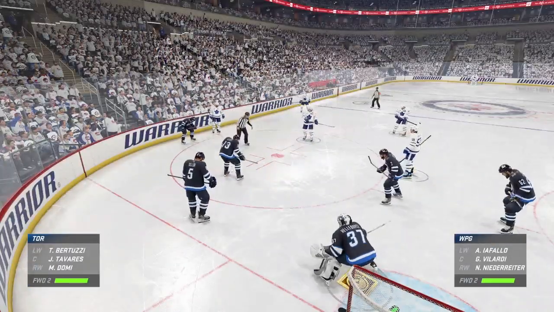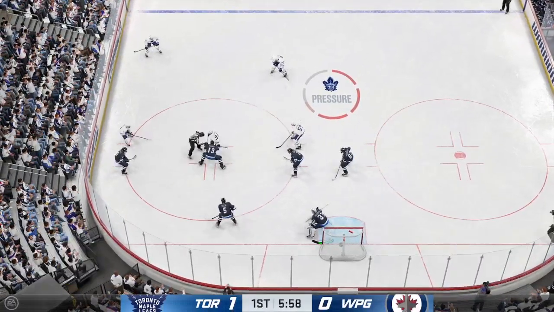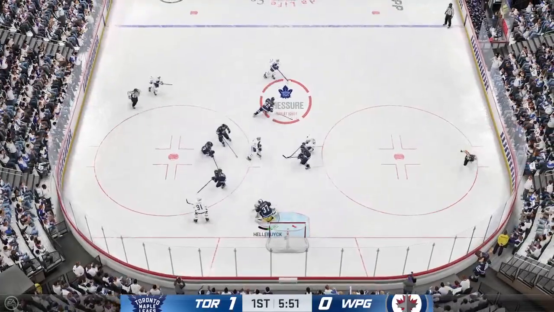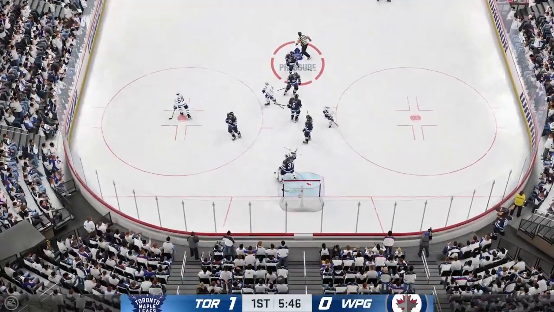More than half the period has expired. The Leafs have taken a 1-0 lead. Tavares has won the draw. They'll go to work offensively. And the puck stopper hangs on to get a breather here for the team.